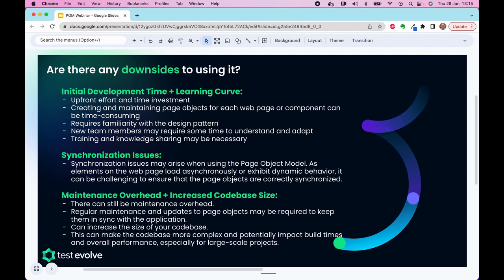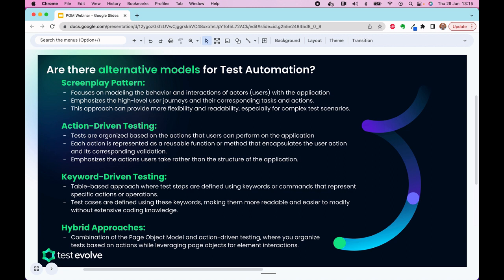So in the area of transparency, these are things to be aware of, but I really don't think that any of these is a reason not to fully invest in the use of the page object model. There are some alternatives out there. I'm not going to talk at length about them, but you could go away and Google these to your heart's content. We have something called the screenplay pattern. There is action-driven testing. Keyword-driven testing used to be a very popular topic. And then most things, in truth, are a hybrid approach.